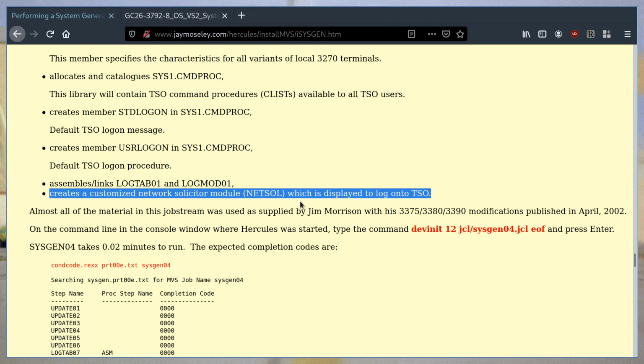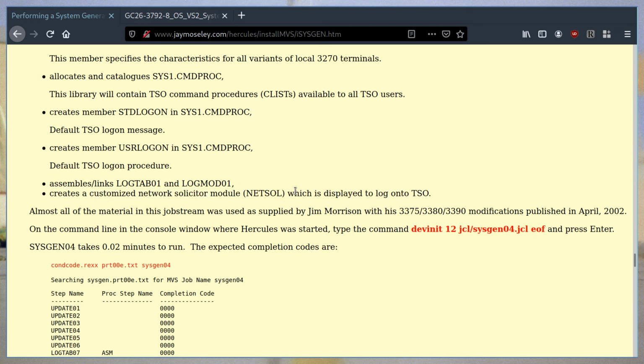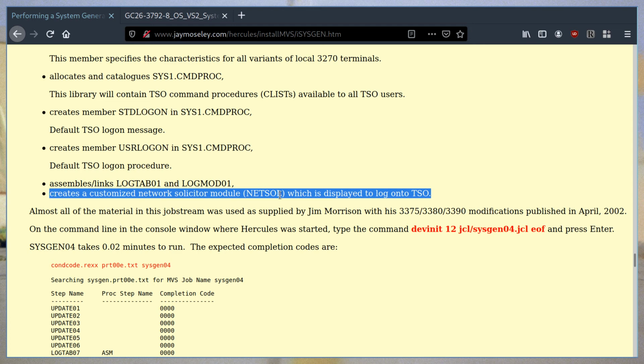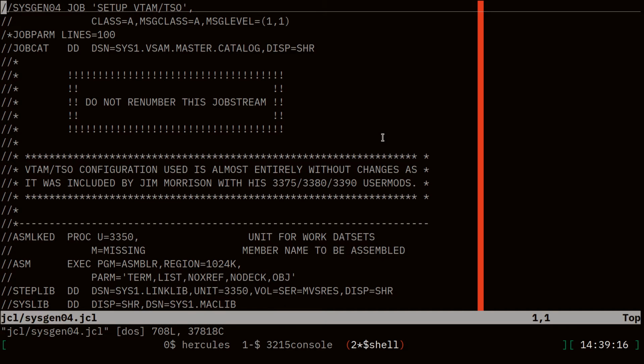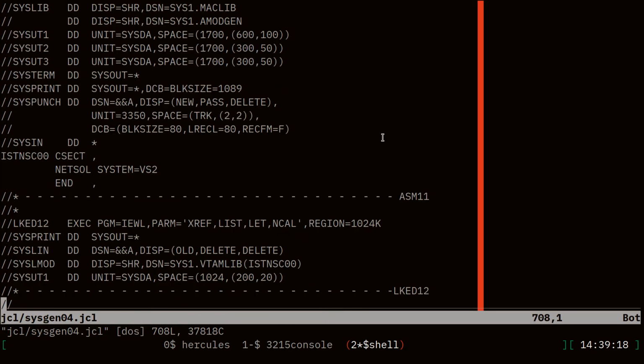There's instructions on the internet to change our screen if we want to, make our own little logo later. Obviously, we can just look in this job and modify the screen that it's creating. So I'll leave that as an exercise to the reader. But for now, just to show you how it's done, I'm going to remove this step from the SISGen4 job and hopefully not screw it up too badly. So SISGen4, we know it's the last step, so I'm going to go all the way to the bottom of the file.